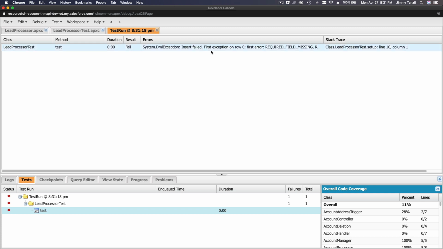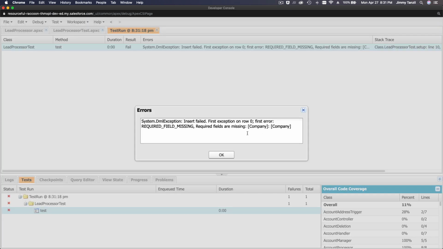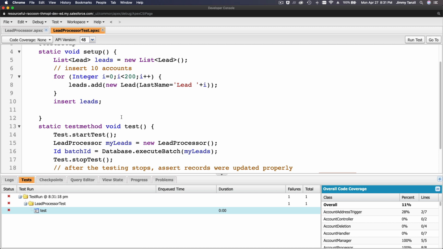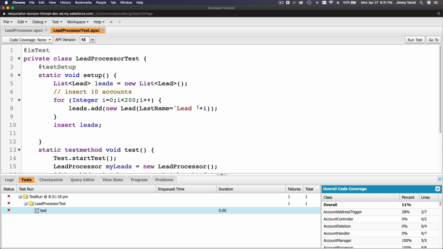Insert failed. Oh, required field missing. I don't know what's required for a lead. Company is required for a lead. Okay, let's define a company. I didn't know that. Company for a lead is actually required.